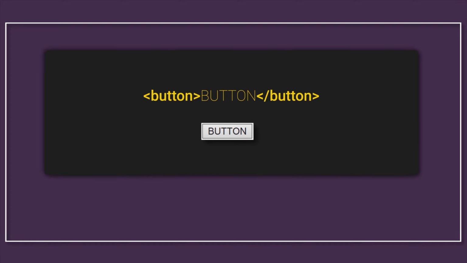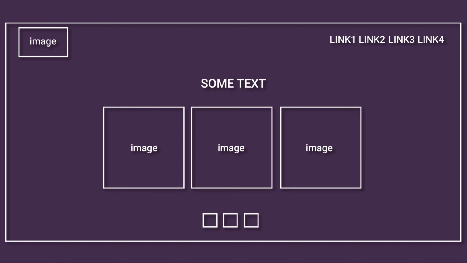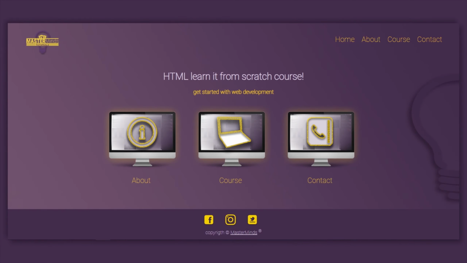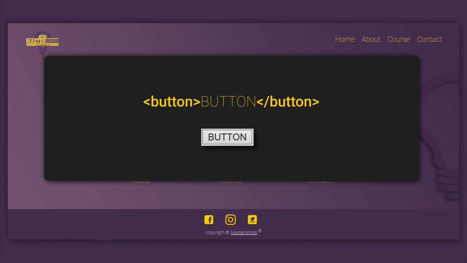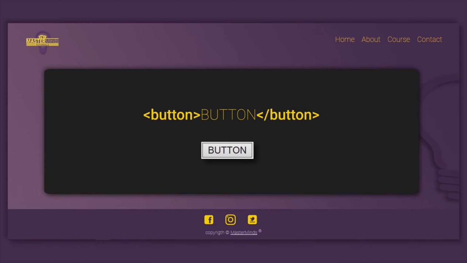So with CSS, you can create styles that you can apply on your website. From the default look of HTML elements, you can customize them and all elements can look like you want. For our button, we can create a CSS style. So from this, our button can look like this.